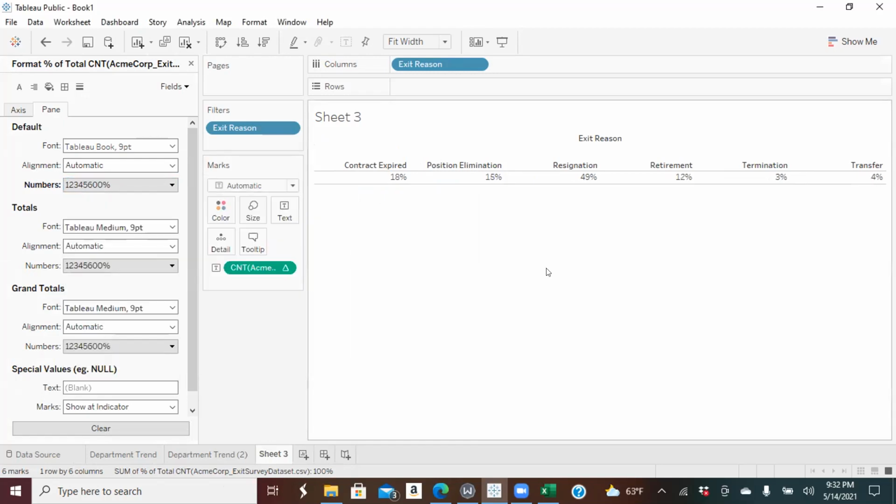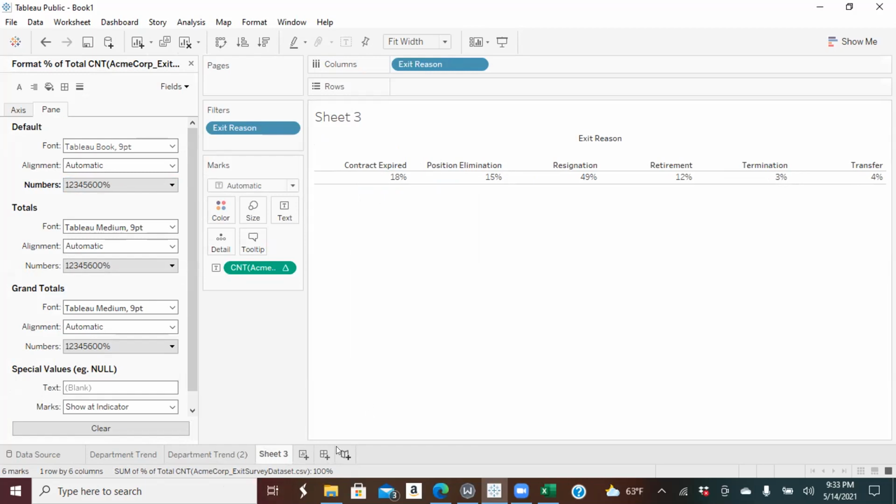So now, once they open the dashboard, they can quickly see why people exit. They can see that people are leaving because they are resigning. So now the management knows that there's a problem with people resigning. This is a catch.